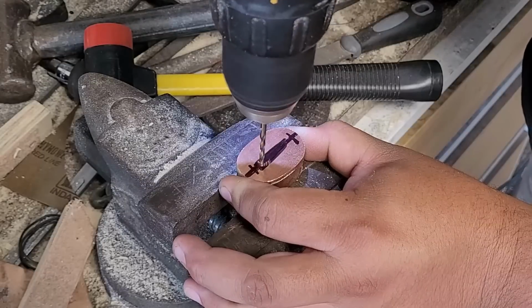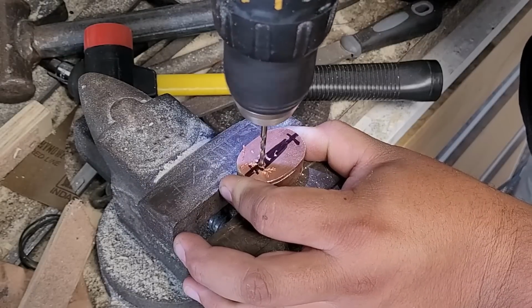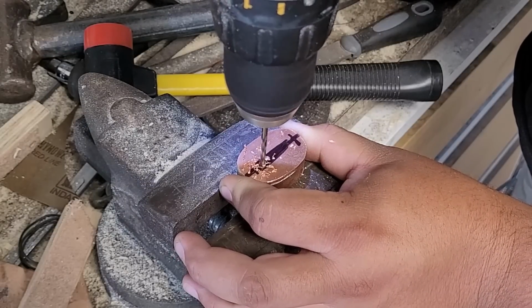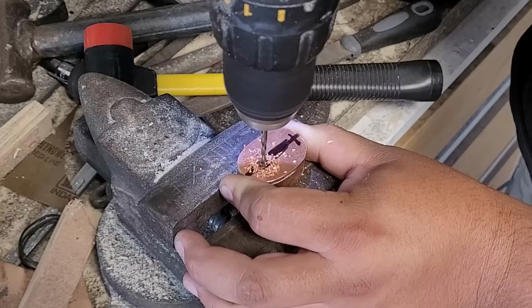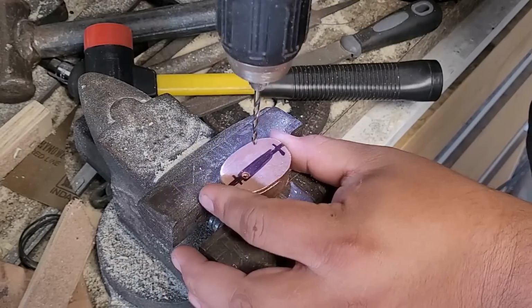And first we're going to start by drilling our holes for our Fuchi, and this is the part that is going to be on the top of the handle and where the sword is going to go through to go into the slot in the handle.